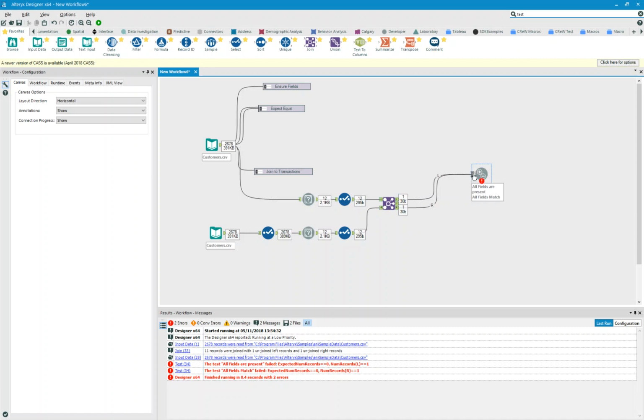So there are a lot of tricks that you could play, a lot of defensive configuration that you could put into your workflow that ultimately save you should the incoming data change, should a join lose, drop, or multiply records. Defensive configuration could be your friend and could save you in the long run.